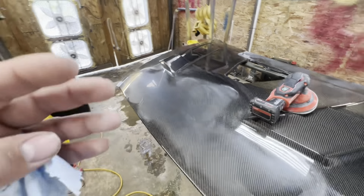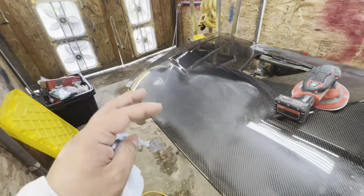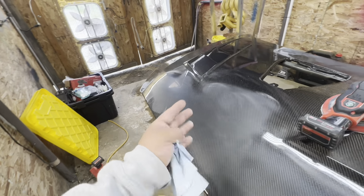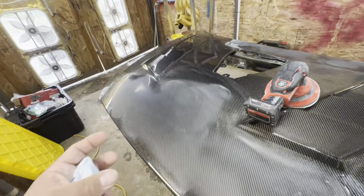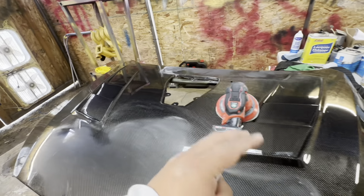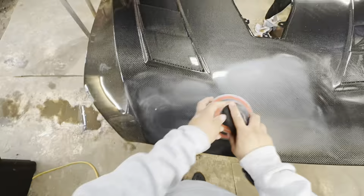Like I said, it was already flat as it came out of the gun, so knocking it down to a mirror quality was not going to be that much harder. But if I did have a lot of peel, it was definitely going to take a little longer and take some 1500 grit. So I'm going to put you guys back on the time lapse, and we're going to do the whole half of this hood, and then I'm going to leave this half undone. That way we can compare and contrast once this side is buffed and this side is not.